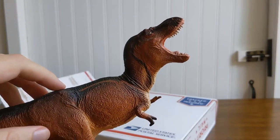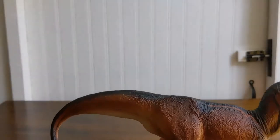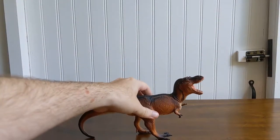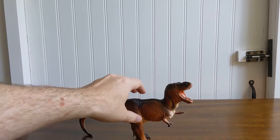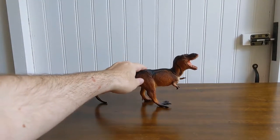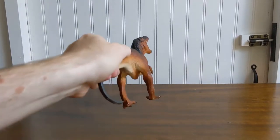And I think the other change, I'll have to go back and double check this actually, I think the other change is to how it stood. Let's see how well this is able to stand on its own. The tail does curve down to contact the ground, but you can see that the feet did come out a little bit warped, to the point where even with the tail contacting the ground, it's going to lean to the side a little too much.